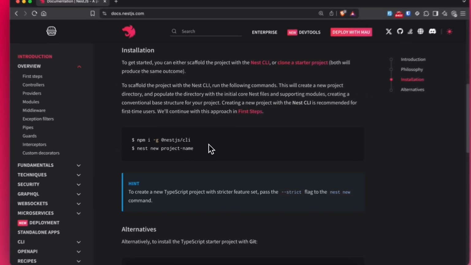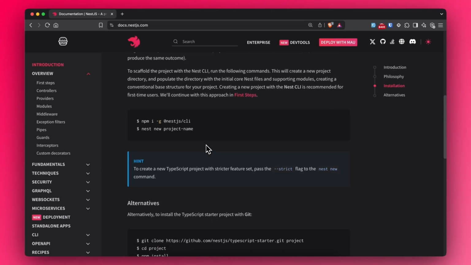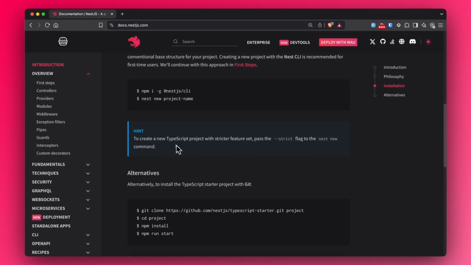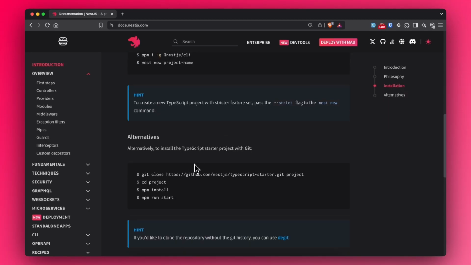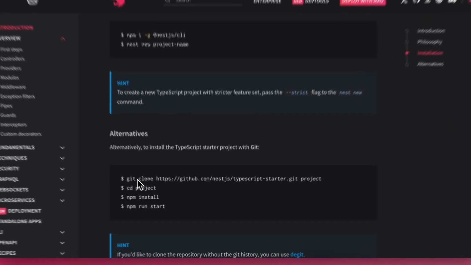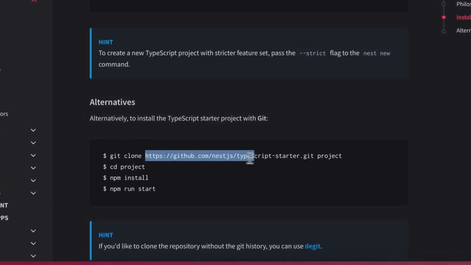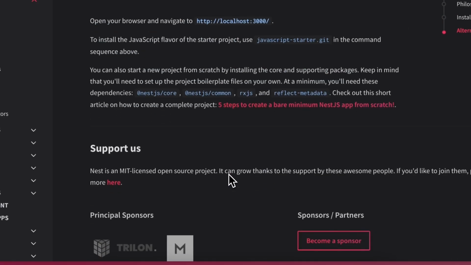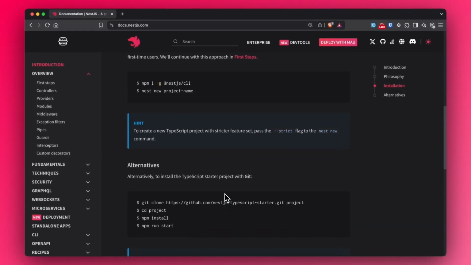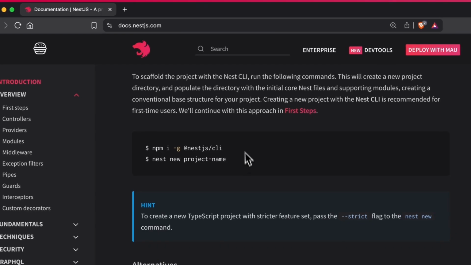Okay, in the meantime, we can look at the documentation a little bit. You can see that you can actually clone their starter project. There is this repo, and I believe you can also use npx or pnpx, that kind of command, if you don't want to install the Nest CLI.